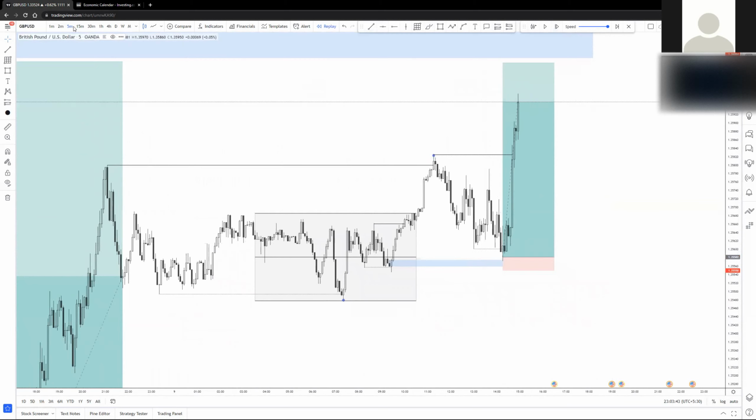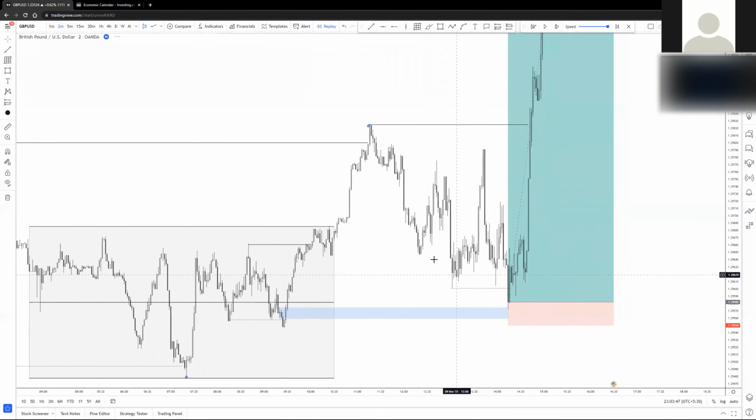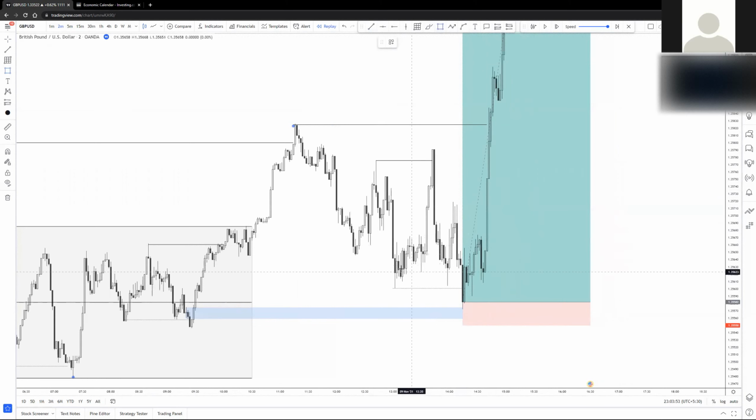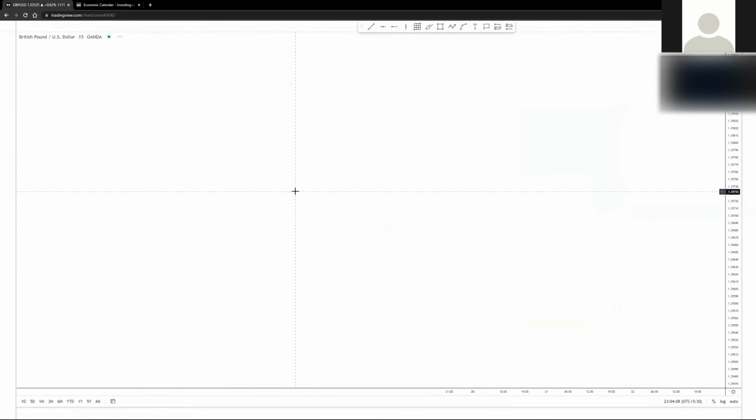And look at what happened here. What did price do? A false break of structure. See that? Imagine how many people would have wanted to buy from these areas. Then it swept, and then comes the drop, then comes the push to the upside. Let me refresh this. Pay attention to those tiny details.